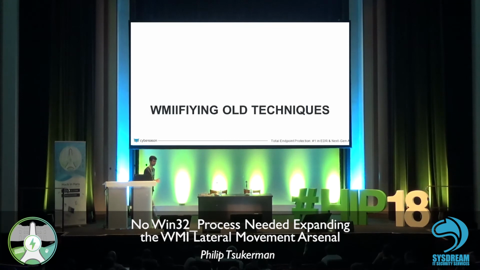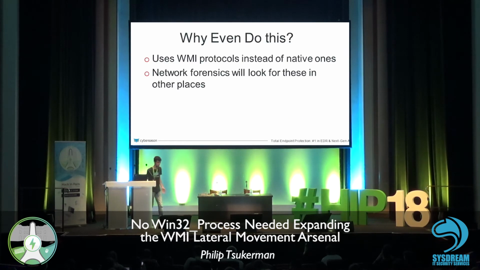Now, another category of new WMI lateral movement techniques is pretty much sprinkling WMI on top of the classic techniques. Now, this isn't supposed to help you unless you can somehow evade detection by sprinkling WMI over those techniques. And the way it helps you evade detection is by looking completely different on the wire. You won't see the packets that are used by other lateral movement techniques when you WMI-fy them.